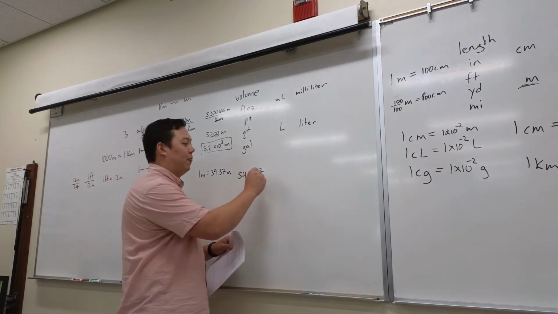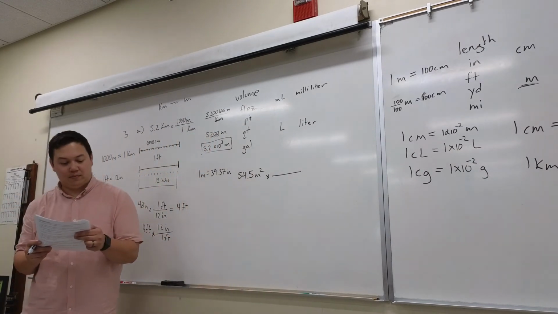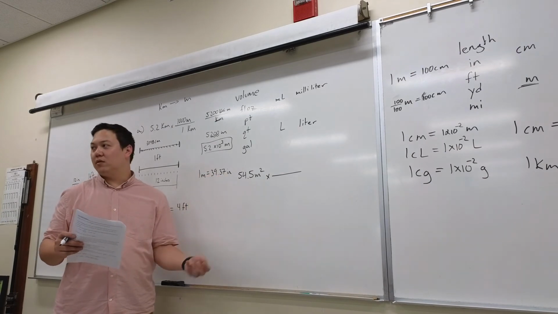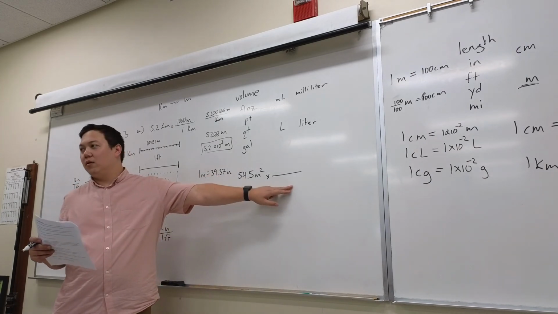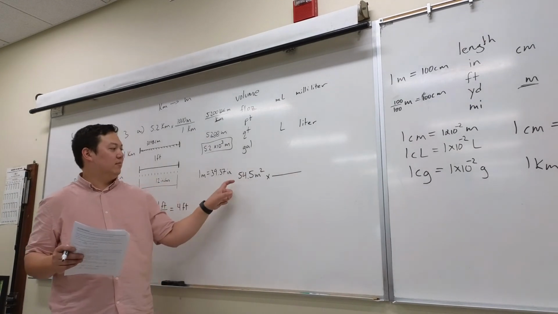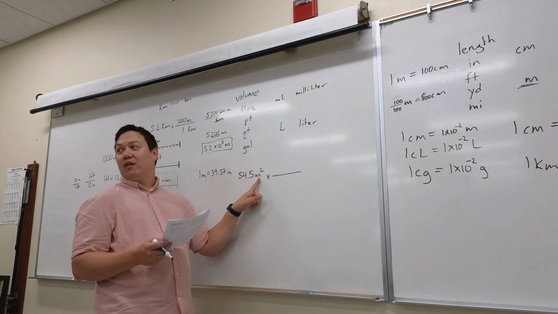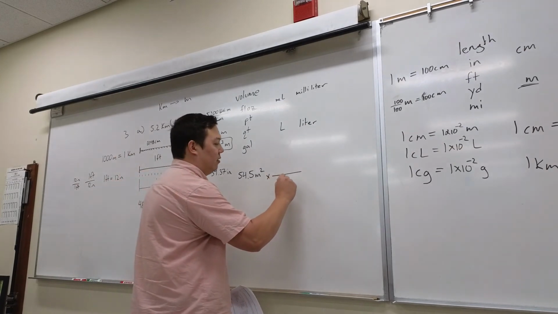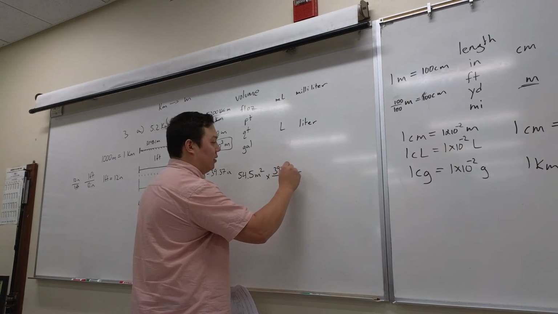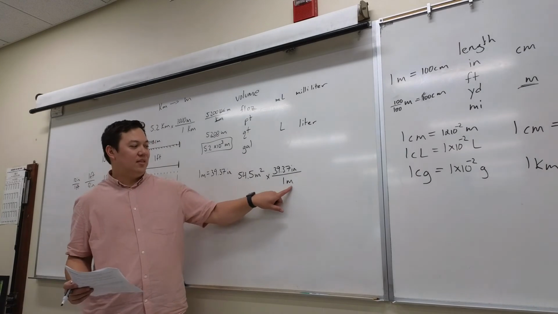Okay, so I'm going to write my X. We got our line. So how do I convert from meters to inches? What do I fill in here? Meters on the bottom, because we have meters here. So this will be 1 meter, and this is 39.37 inches. Now the problem is that this is just meters.